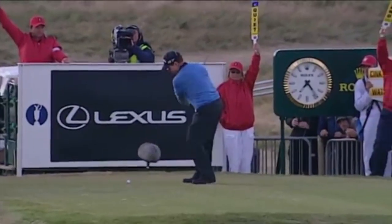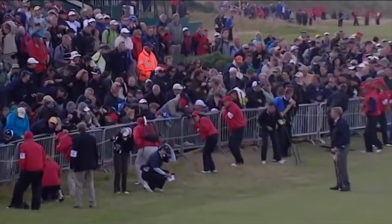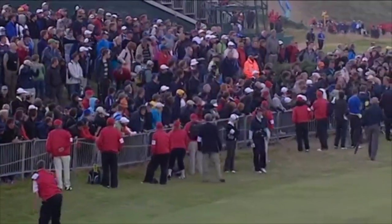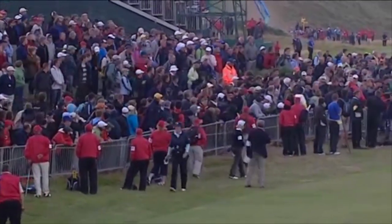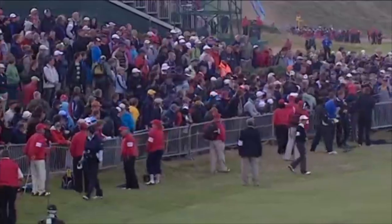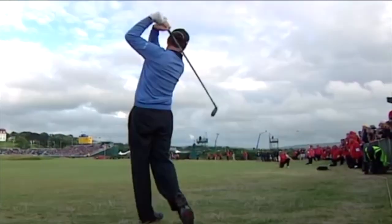Now Tom Watson. At the age of 59, at least he's come back and reminded us that he is probably the greatest player of links golf that's ever been. Sadly finishing in poor style, but he'll be standing down for the Senior British Open starting on Thursday. And I'm sure he's a long way back.